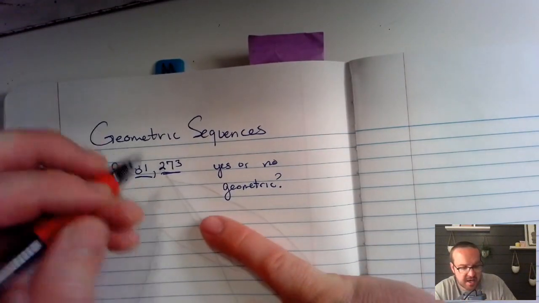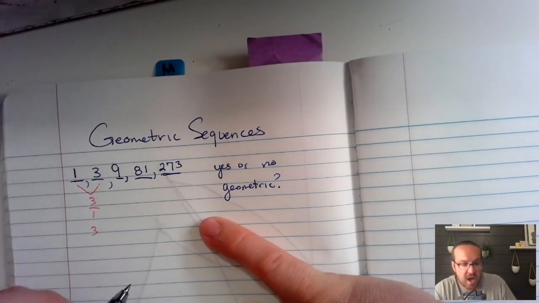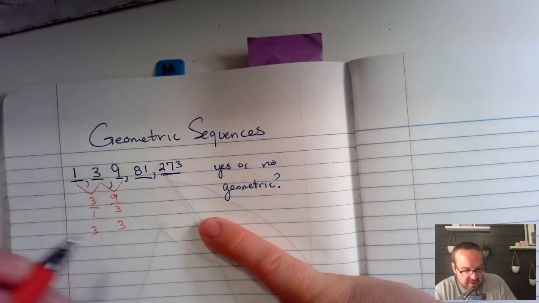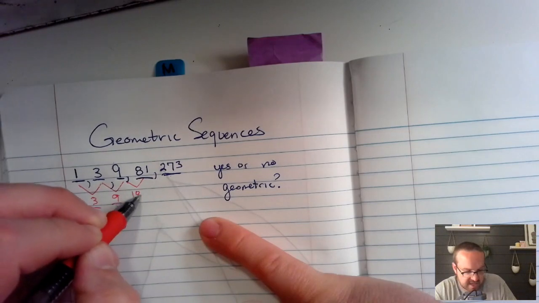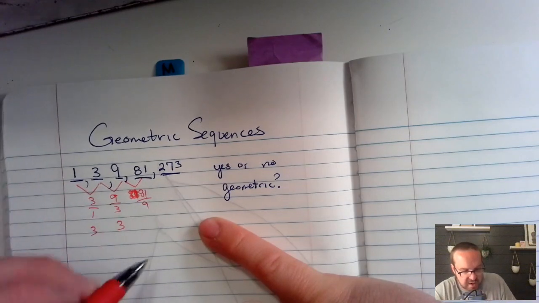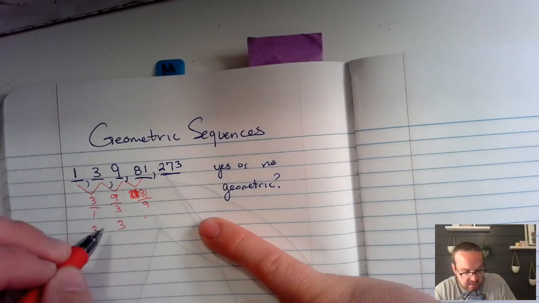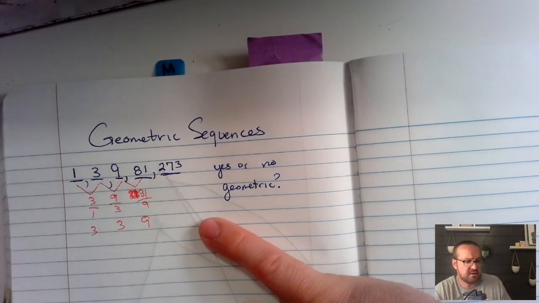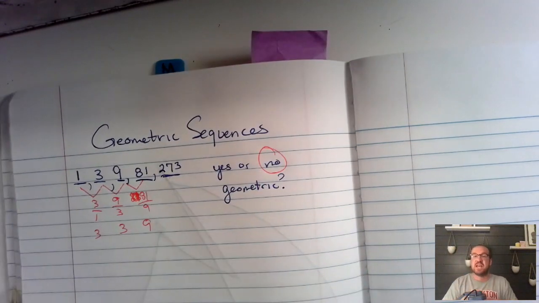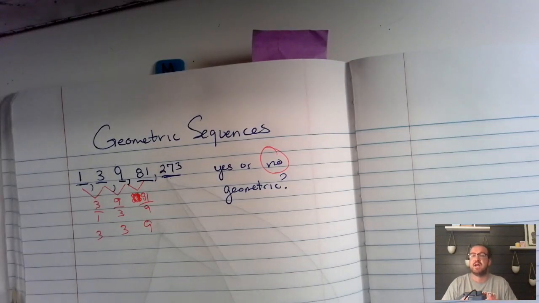So I could take my second divided by the first, and I get 3. I could take my third divided by my second, and I get 3. I could take this one, oopsie, that's 81, excuse me about that, 81 divided by 9, the fourth divided by the third, and I don't get 3, and so therefore it is not. So is it geometric? The answer would be no, right? It doesn't multiply to get to that same term each time. I could change it to make it geometric, but that's the basic idea behind this.